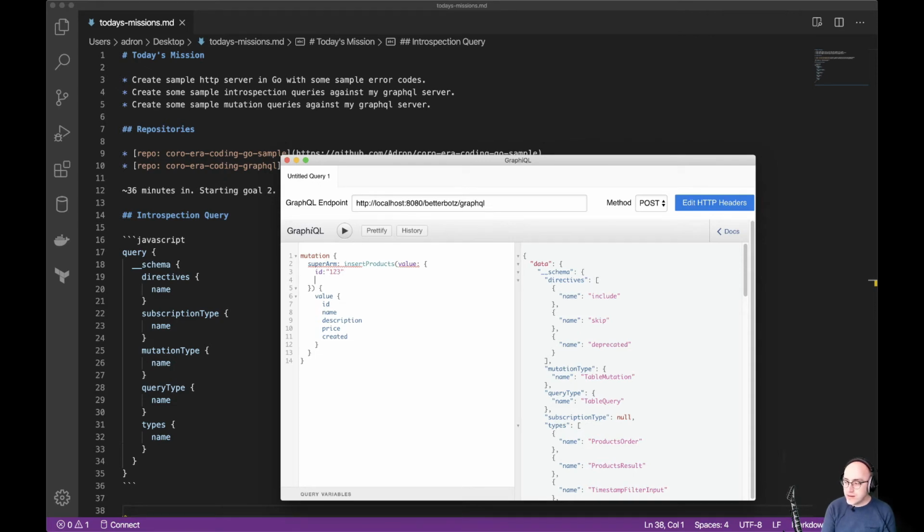And then we have name, which will be powerful robot arm spec A1. Let's do that. And then description. Actually, let's do this, then that. Arm spec A1. And price.